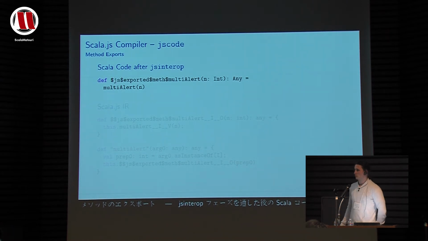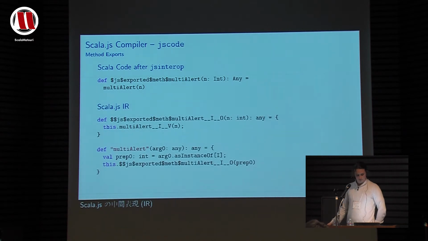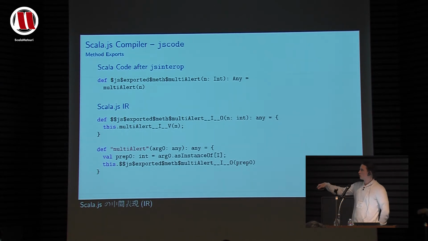Okay, how do methods export? So these are methods that you can call from the JavaScript world on Scala classes. We've already generated this tag method here, right, in JS interop. So in the emission phase, in the JS code phase, we're going to catch this method. And well, this is just the method that forwards the call, just like before. But we also generate this exported method. So again, we use quotes here to say, oh, this is a JavaScript method. And what this does, it says, oh, well, I'm taking any, and I return an any because the JavaScript world is untyped. It makes sure that the arguments are of the right type, and it just calls the forward.